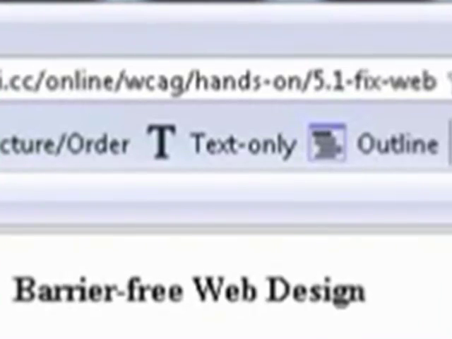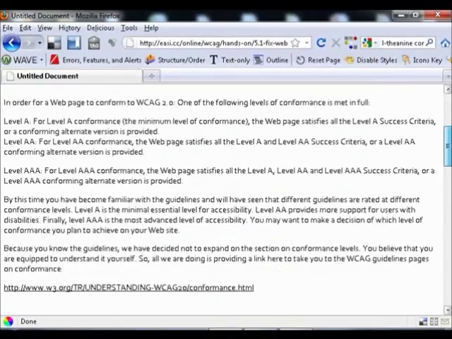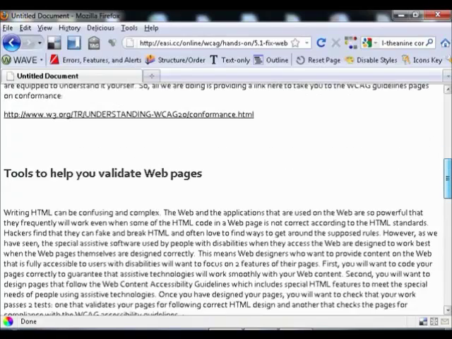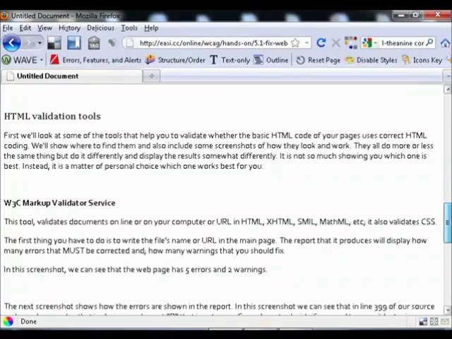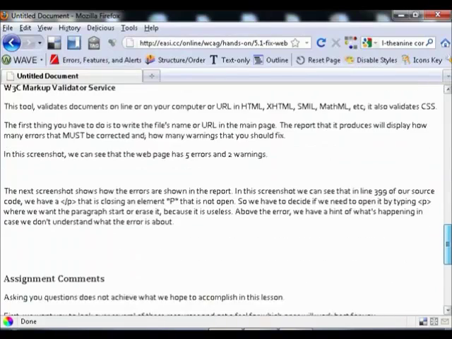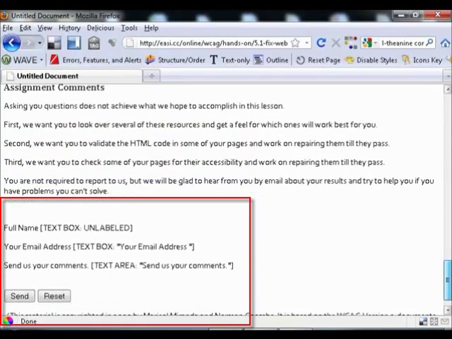I'm resetting the web page again when the text only button is selected. The web page shows the alternative text and labels rather than the images and the text next to the text fields on the form. This is the information that's going to be read by the screen reader to the user. This is where you have to go to be sure that all the information in the web page makes sense.